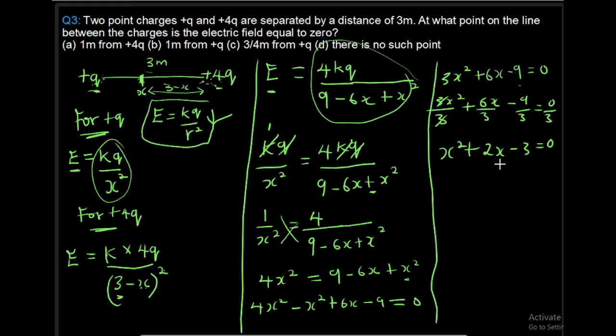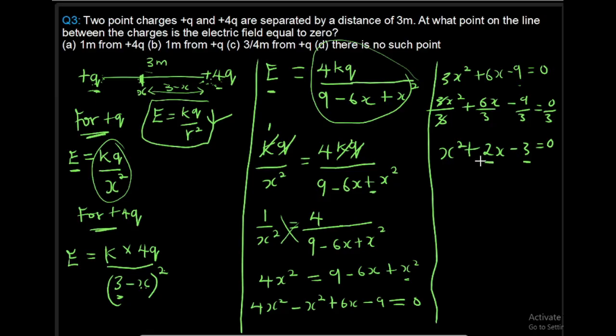By the factorization method, we need two numbers that when we multiply, we get minus 3, and when we add them up, we get positive 2. So what are those two numbers that we can go with? You can pause this video and think if you can come up with any two numbers that when we multiply, we have minus 3, and when we add them up, we get 2. Now two numbers which you can work with here are minus 1 and plus 3.